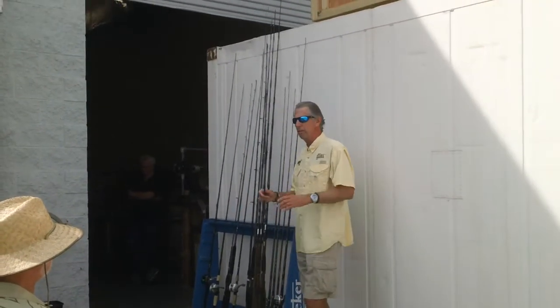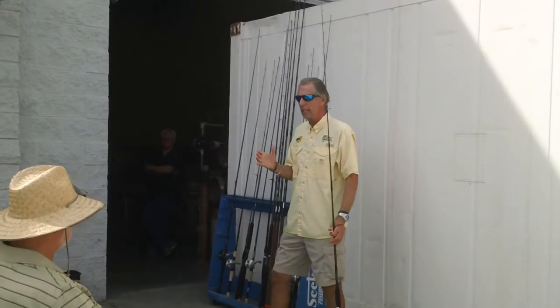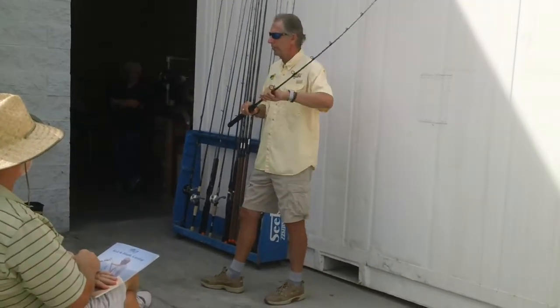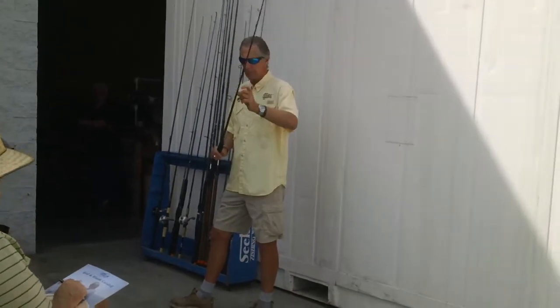So we got a lot of stuff. We still have the old stuff inside. We have the React series. We have the Blue Lightning, which we've changed the handle color to a black handle. Still has the blue epoxy pulsing finish, the blue guides, the insert color. But for now, we've gone to a black EVA, and a lot of people seem to like that.